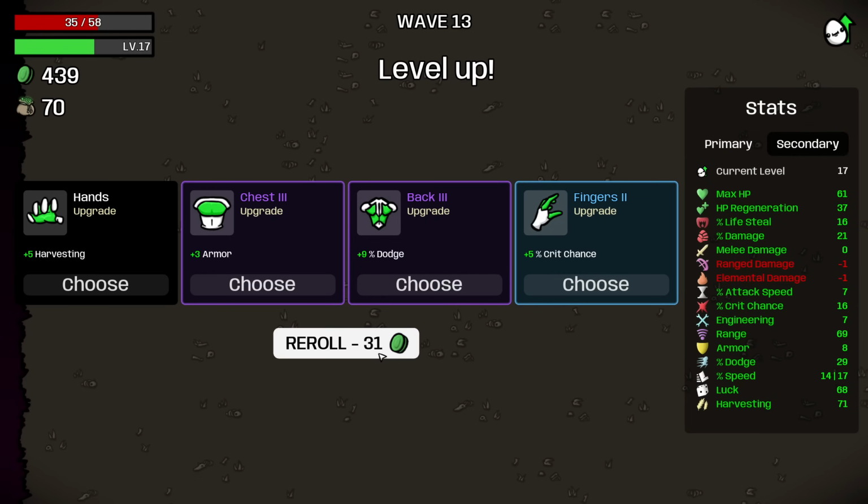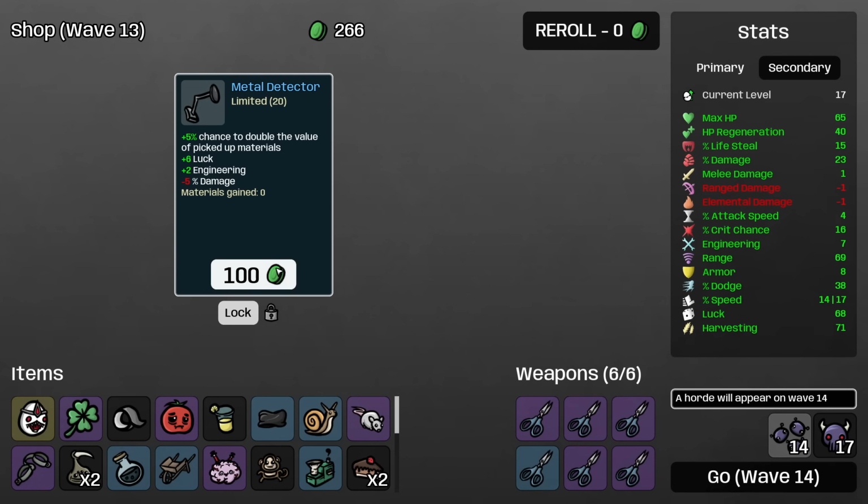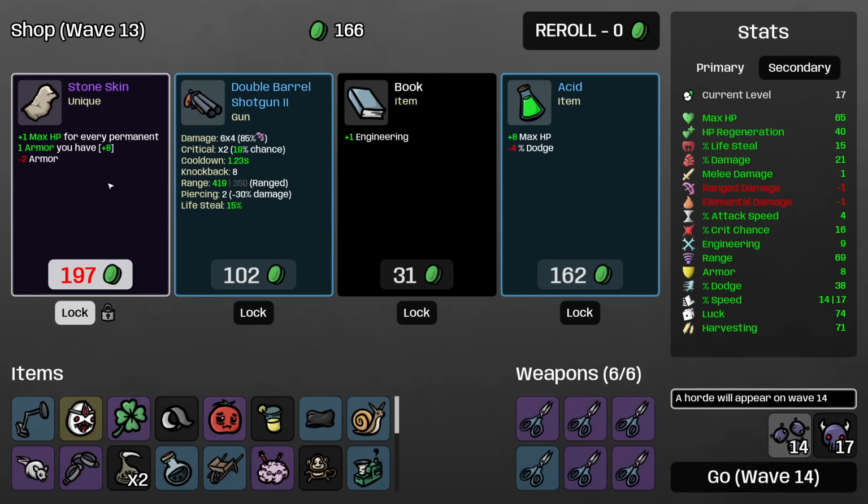Ooh, do I take dodge or do I take armor here? I think I actually take the dodge, because I do also want to get to dodge cap really fast. Okay, this is great. We get to buy 4 max HP, which is a nice little boost. Get a free reroll here. I will definitely take the Stone Skin. Our armor is high enough that that's worth doing. I think our max HP is low enough that it's worth taking acid here.